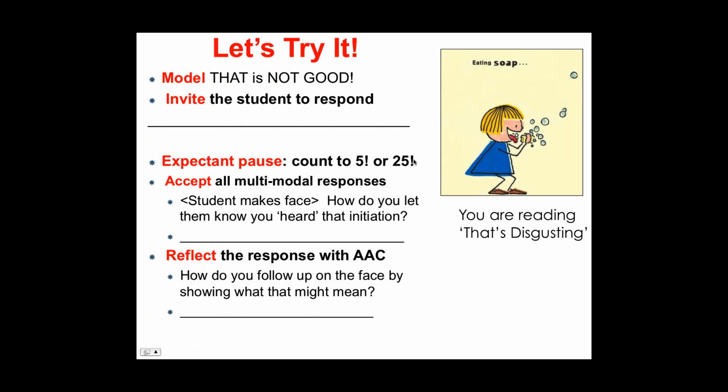So let's try that. Let's do some comments here. So we've modeled eating soap from the book That's Disgusting, and we've modeled that is not good. And then I invite them to respond by waiting and pausing, all those kinds of things we've done before. We're accepting their multimodal responses. They make a face. And so I'm going to let them know I heard it by saying something like, ooh, I don't think you like that. You're making a face. So we're going to be very explicit. You're making a face, and that's where we're saying you do not like that. So that's how we get very explicit.